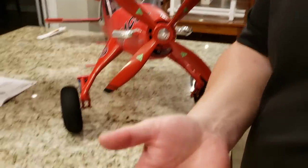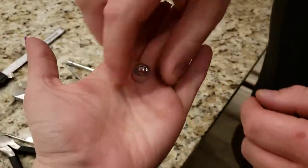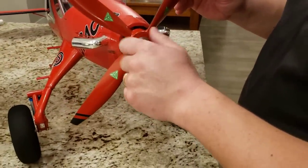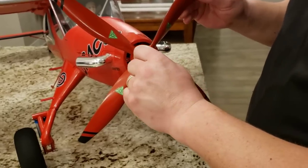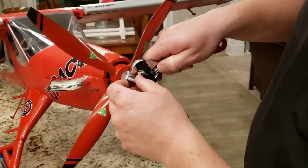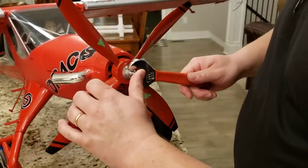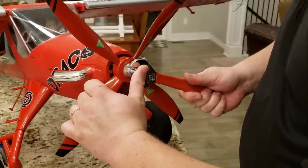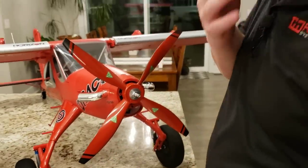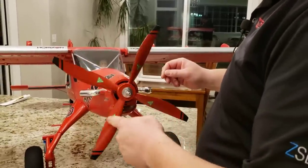Then this nut, which, feel how light this nut is. Oh my gosh. It's like nothing. That's crazy. Yeah, it's aluminum, and aluminum is very light. I feel like that should be heavy or something. Well, it depends on the type of plane, and on if they have it balanced or not. Typically, you don't want a ton of weight on the prop, but it depends on the application, because it takes a lot of power to start spinning it. That is so cool.